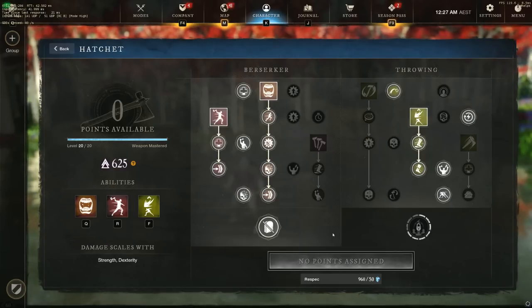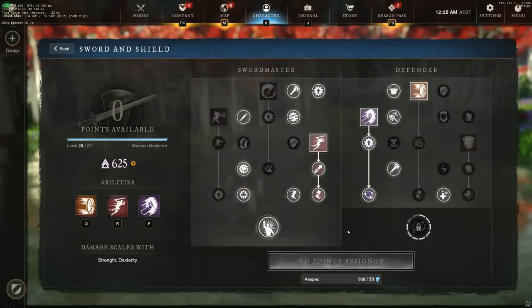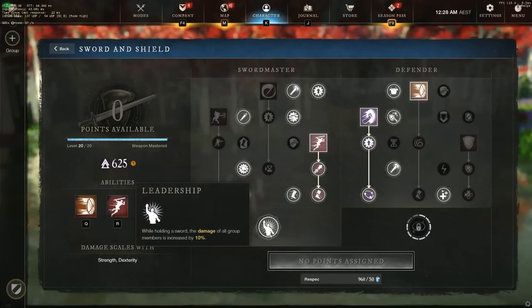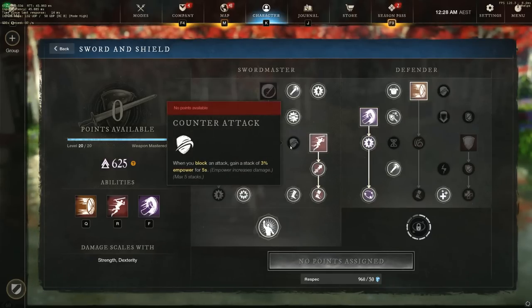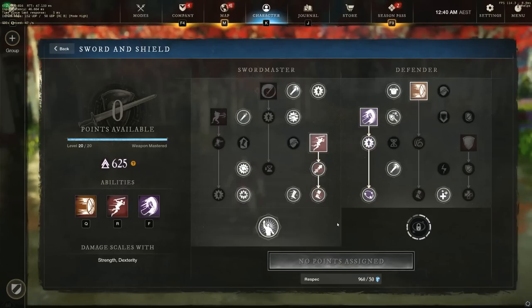This is my hatchet tree. Pretty standard Berserk, Feral Rush, and Social Distance. This is my sword tree. We take 11 points on the left side to get the leadership. So we take everything except for these two. We do not block in this build. And none of the points are really wasted, they are really useful.